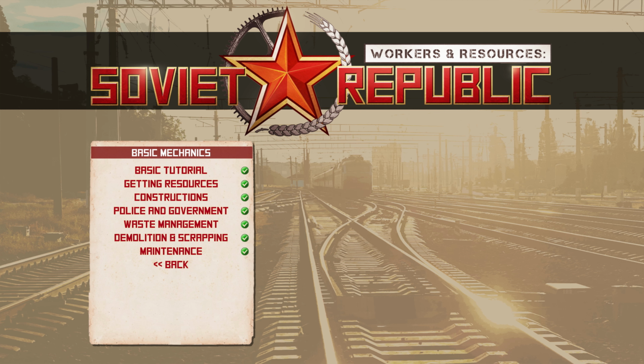So today we're going to be working on demolition and scrapping, a part of the tutorial series for Workers and Resources: Soviet Republic. Without further ado, let's get to it.